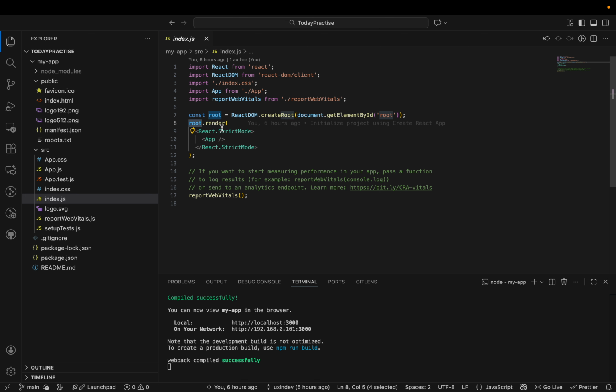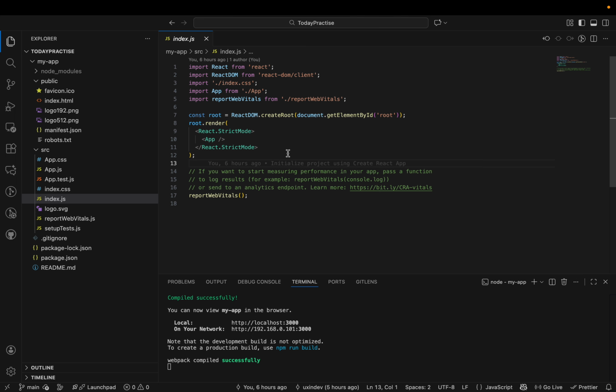Using this root.render method, we need to write this kind of structure. What is this kind of structure? This is nothing but JSX, JavaScript XML, you can say. This is JavaScript syntax. What does it mean? Inside the script we are using HTML elements.